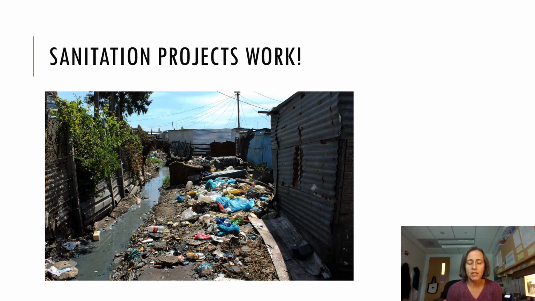So sanitation projects, for example, which are one of those environmental controls, make a big difference. Many of you, when you talked about how public health is at work in your lives, you talked about the fact that we have great sewage systems so that our waste is carried away and treated and disposed of properly so that then it somehow doesn't get into our environment and make us sick, right? So that we aren't being exposed to those germs in our environment, unlike the people who live in a place that looks like the picture shown. And again, one of your media assignments is going to be about people who live in neighborhoods like this and how difficult it is to avoid coming into contact with germs if this is the environment in which you live.